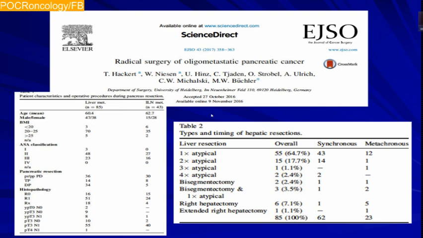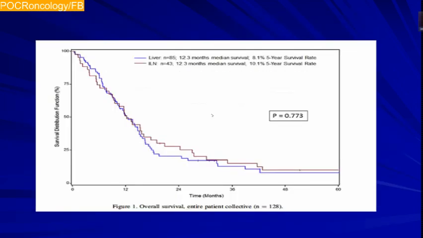You all have heard about him. He has maybe published the largest number of patients with resected M1 disease in a highly selected group of patients. Again, these patients were given neoadjuvant treatment. They have stable disease and excellent performance status. Is it really worth subjecting them to this major surgery, the Whipple, as well as the metastatectomy? You can see these are the patient characteristics. These are the liver resections that they've done, as well as the aortocaval lymph node resection. If you see the survival, an actual 5-year survival of about 8% in this group of patients, which is, I think, very impressive.